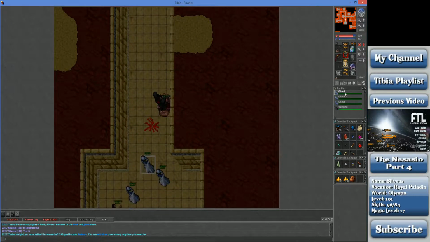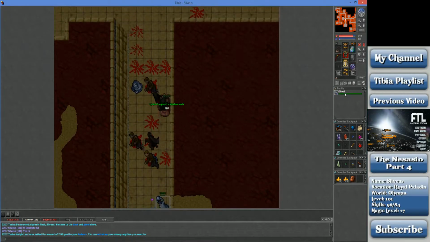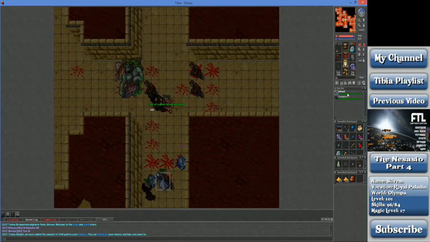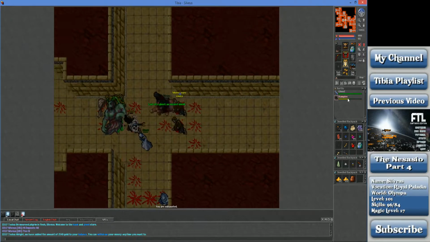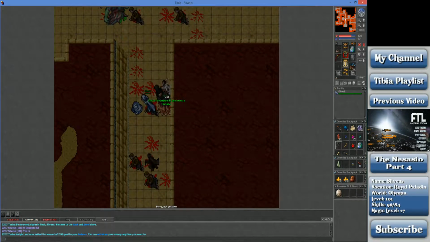Alright. Oh look, an army of ghosts. Is the vampire still on me? That is a vampire, and it's still on me. Oh hey, I got an ancient shield. Something that my sorcerer, I have zero capacity, can now drag to the green jit for it.